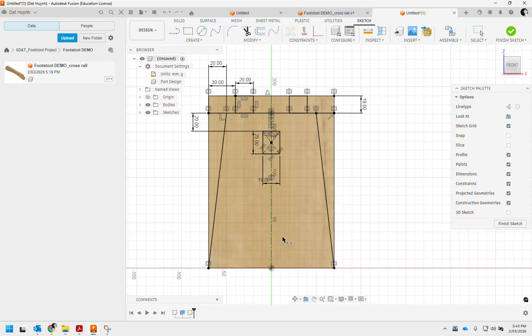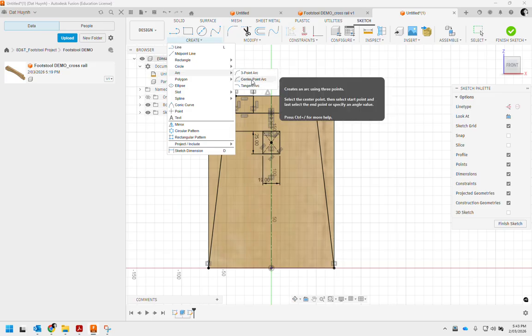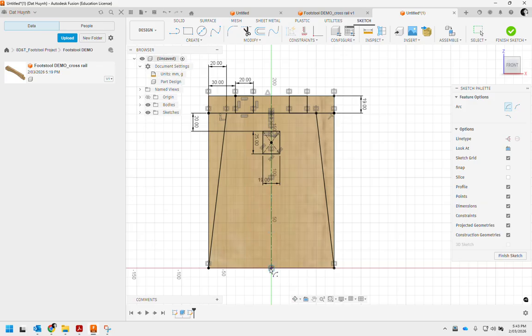I'll cut the arc out too, but I'll do that in the next step, just so you can do it in different steps if you want to. You know what? Actually, we'll do it now while we have it. My arc is made with the arc tool like this. And I just used a center point arc, I think, which is this one. Hit the center. Draw a side, draw the other side, that. And right click, OK. Don't need to make more. It's not letting me right click, OK.